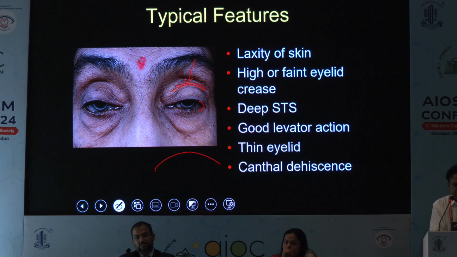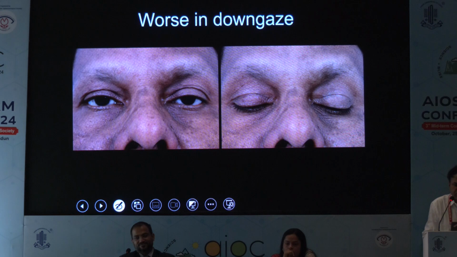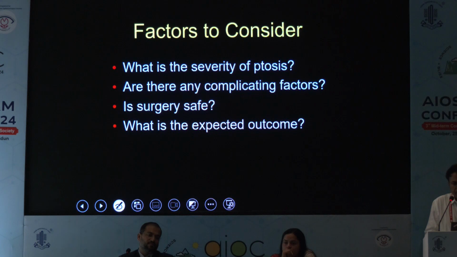The lateral canthal angle, which is supposed to be sharp, gets blunted, and the ratio between the medial canthus to medial limbus and lateral limbus to lateral canthus, which is supposed to be 2:3 in Asian Indians, gets altered to perhaps 1:1. So lateral canthal dehiscence can be an accompanying feature which some patients want corrected. Like this patient has a narrowed lateral limbus to lateral canthus distance, and he also has difficulty in down gaze or climbing downstairs. That's because the palpebral fissure nearly closes when they look down. That's one of the complaints. Many of these patients come with difficulty in reading. When you see these patients, you have to look at the severity of the ptosis.